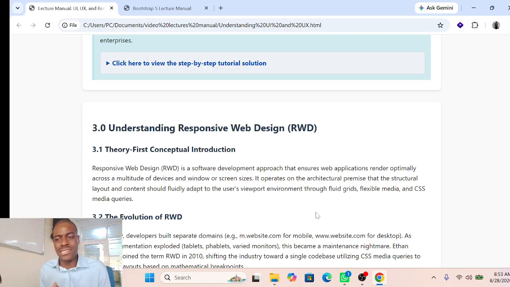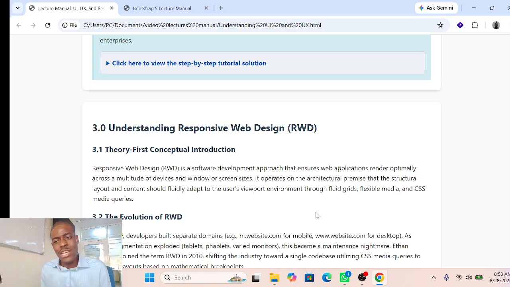Now, if your website is okay on a 1024 pixel wide screen, your website should also be okay on a 465 pixel screen, the same way it should be okay on a 768 pixel screen, and just like that. But one thing you must understand is that we cannot tell all the screen sizes. Today we have various smart devices, we have smartwatches that access the internet, we have various kinds of devices that are used to access the internet in today's world.